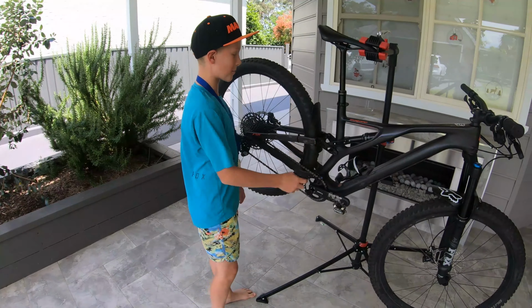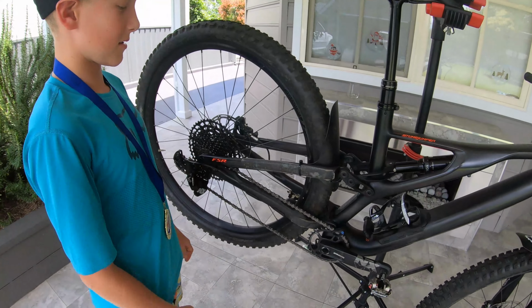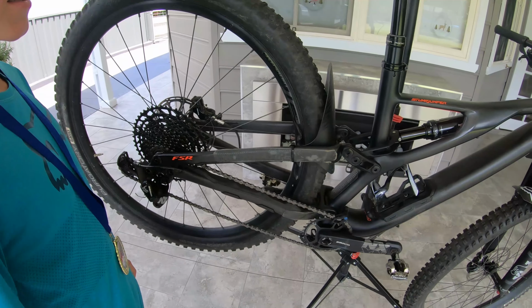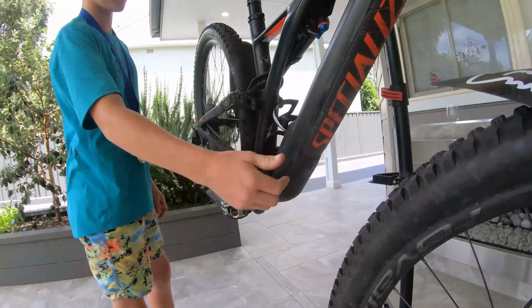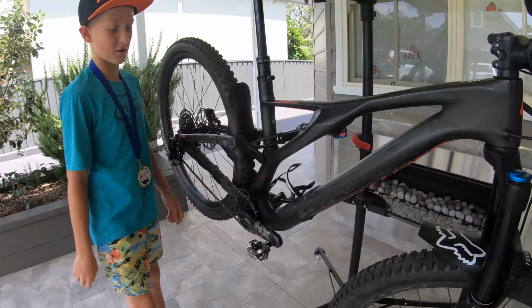I've got a frame protector, the brand's called Pro. It's worked pretty well. I could have gone for a passenger or I could have gone for a clear, but they didn't have any clear, so I had to go for the passenger. I've got it on the down tube, as you can see. I've got it on the seat stay and the chain stay and back here so rocks can't flick up.